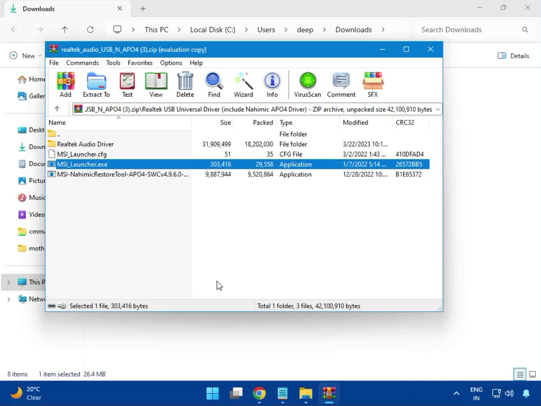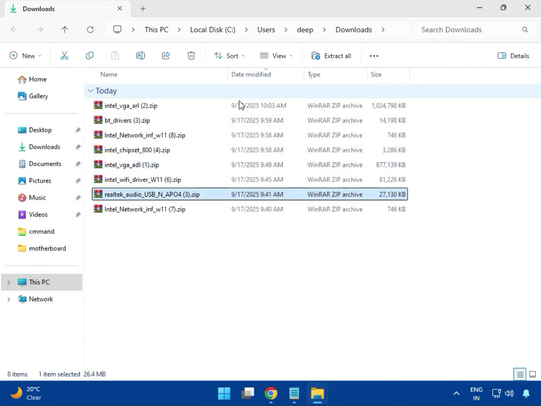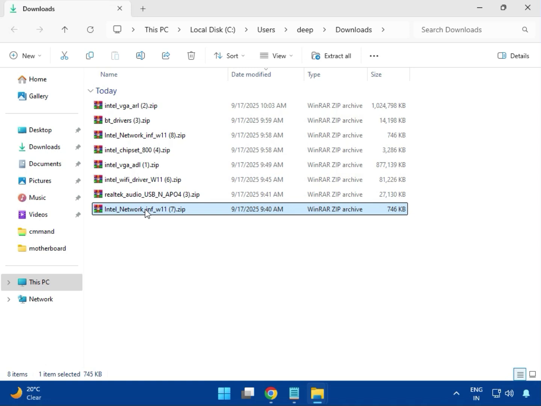And then click yes, and then it is installing. So then it is all completed. Okay, the LAN driver is already installed, the network driver. So all are installed one by one, and then guys, restart your system and then please check.